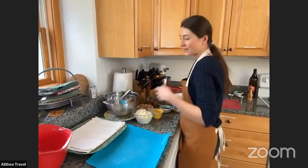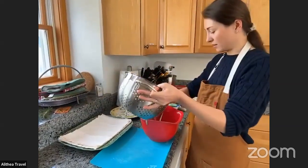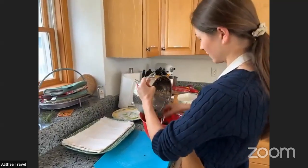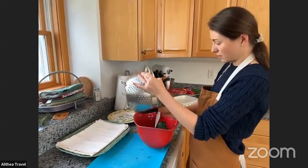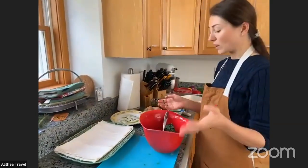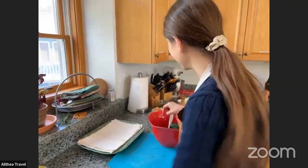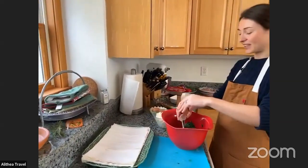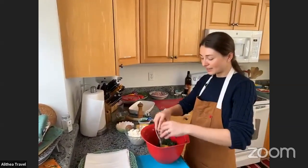And, okay, let's start with the spinach. So this spinach is cooked already. You can boil it and then drop it into a colander to get rid of some of the excess water. Here we have around 1 kilo of spinach, and I am not that good following the recipes, because usually I would do it based on my taste.